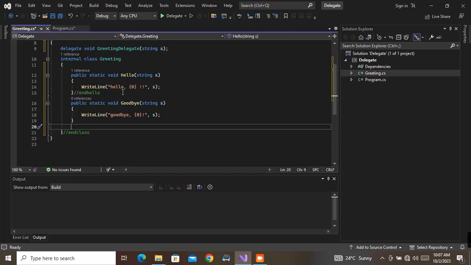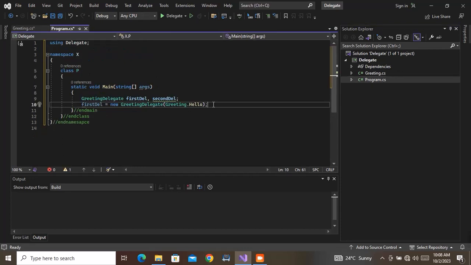So any method that you are sending to the delegate must return void and accept one argument. Hence I can pass Hello because it returns void and accepts one argument as a string. The same applies for Goodbye. Very, very important that we understand that.